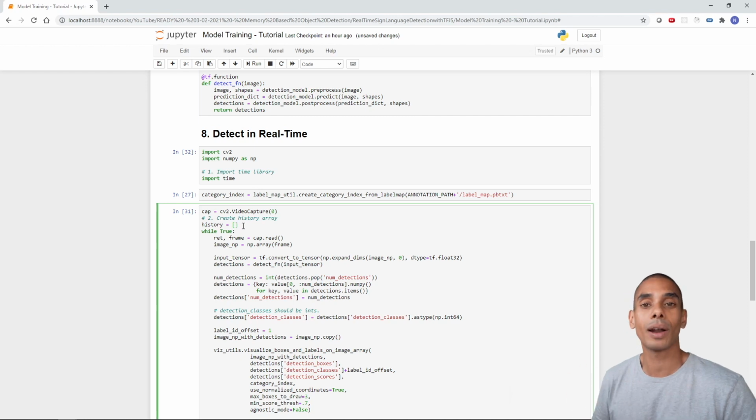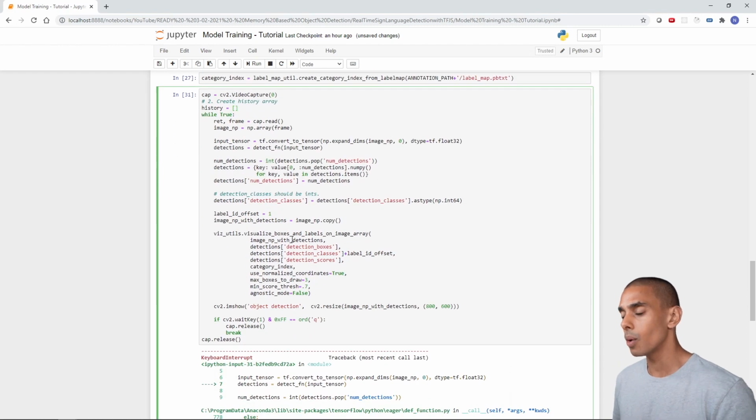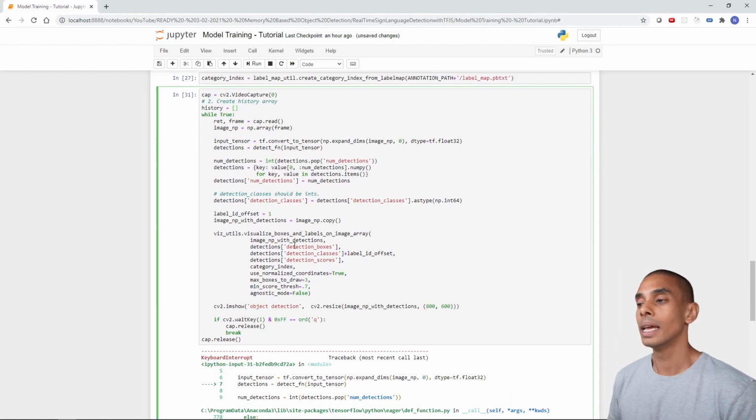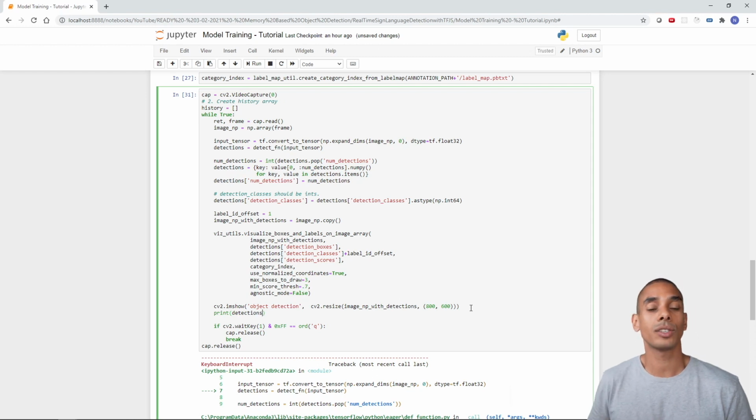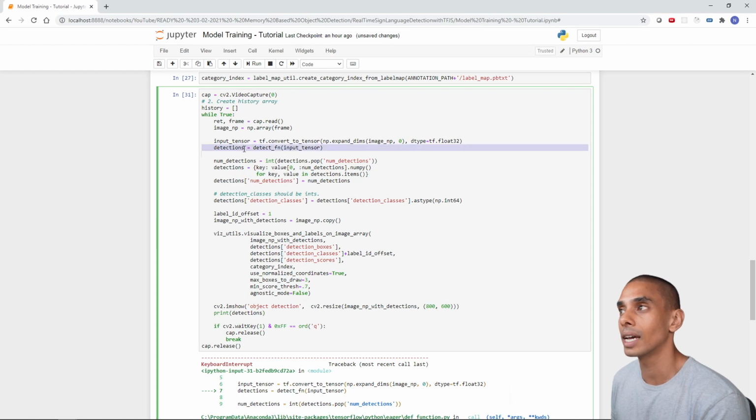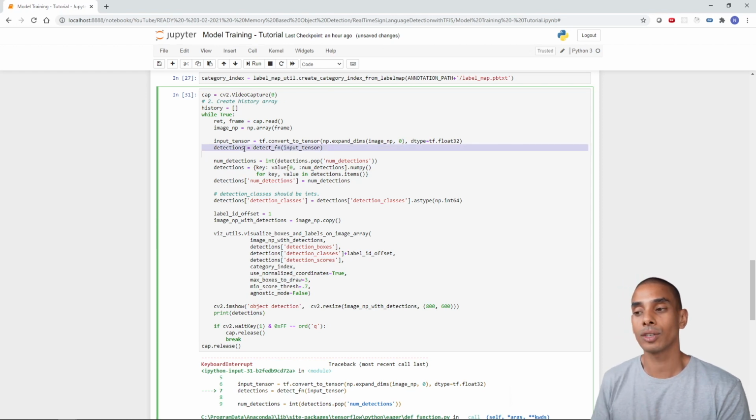Now, the third and final thing that we need to do in order to capture our history is to grab our detections. I wanted to take a little bit of time to delve into what the detections actually are. If we run this script again and type in print detections, all of the detections that we get from our model are stored inside of this detections variable here. If we wanted to work with them, we're going to need to grab out each of these detections.